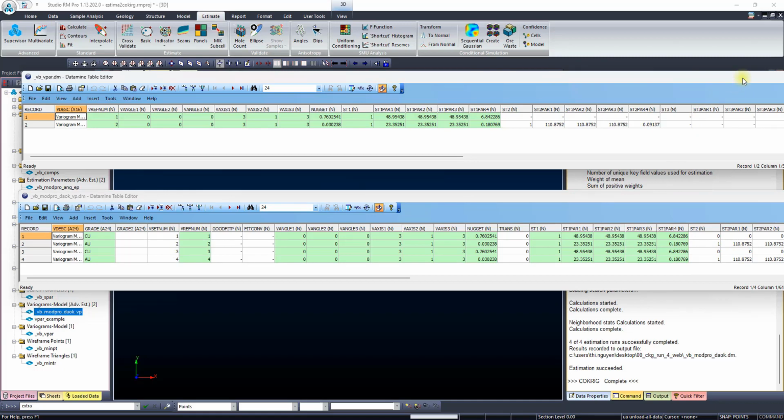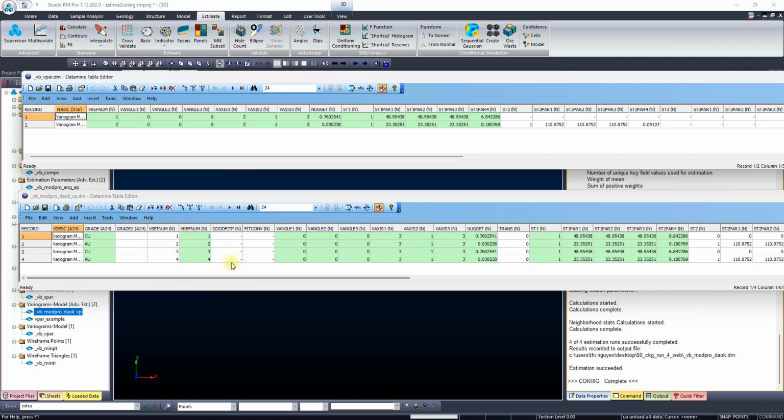But if you are setting up an estimation in Co-KRIG, and it's not uncommon for users to have an AU field and then an AU cut field, so you want to run 2 estimations, one with the full data set uncut and one with the data set where you cut it, you would use the same variogram file. So in ESTIMA, if I was running a CU estimation, so I had CU and CU cut, I will just, in my EPAR file, reference the variogram 1 for both.